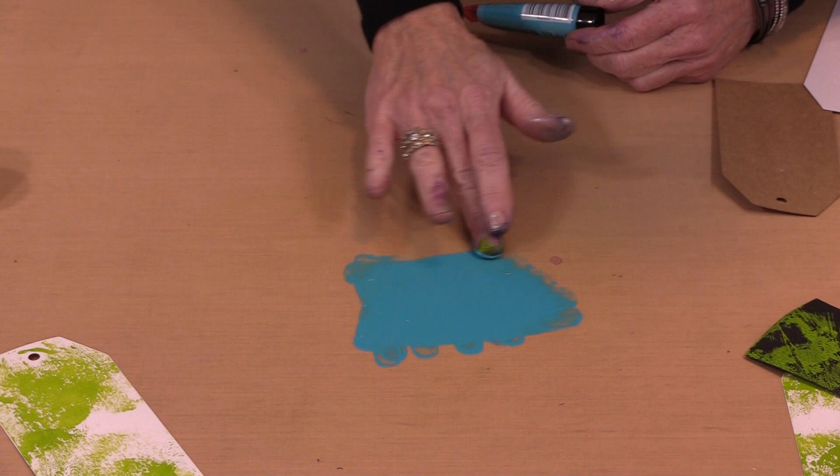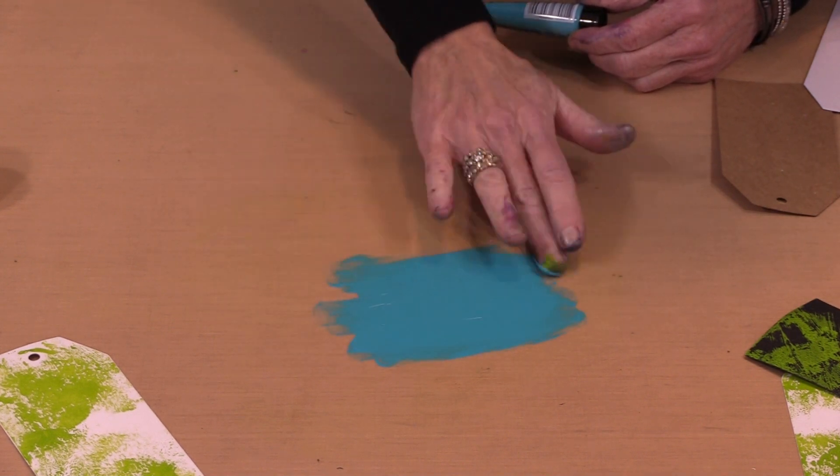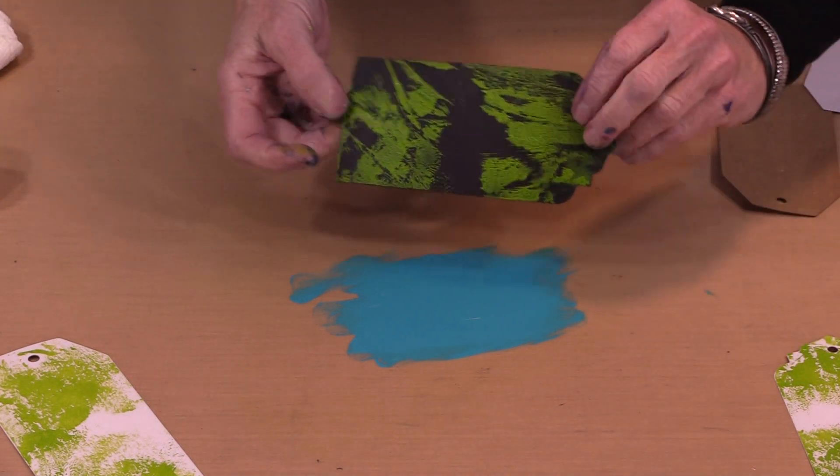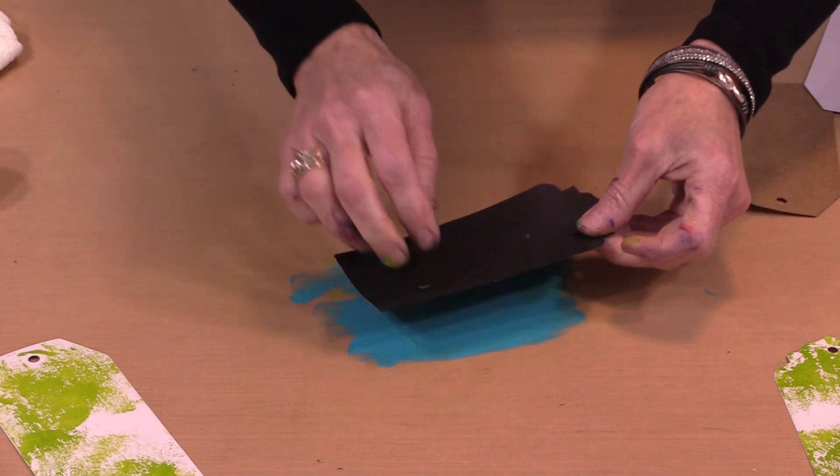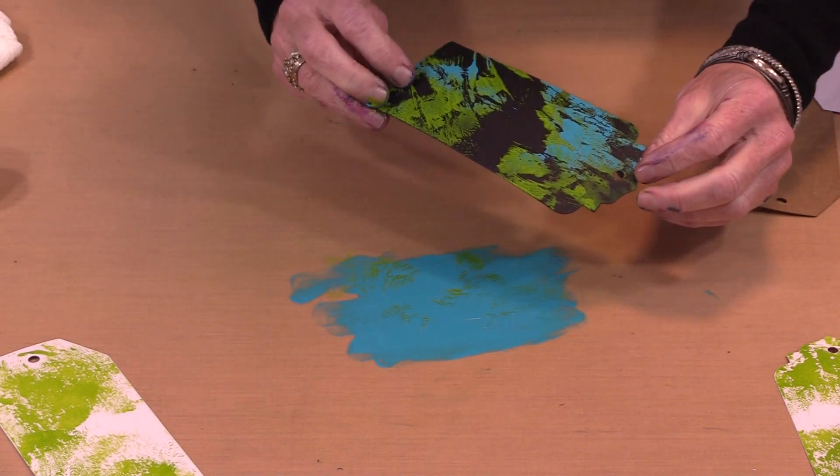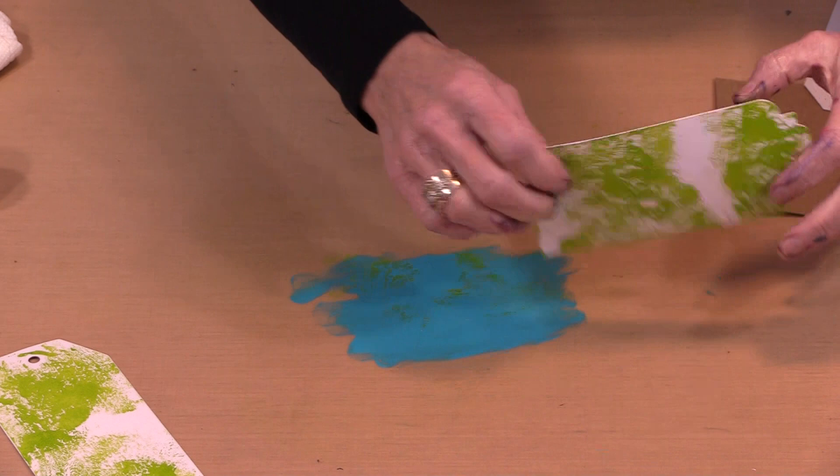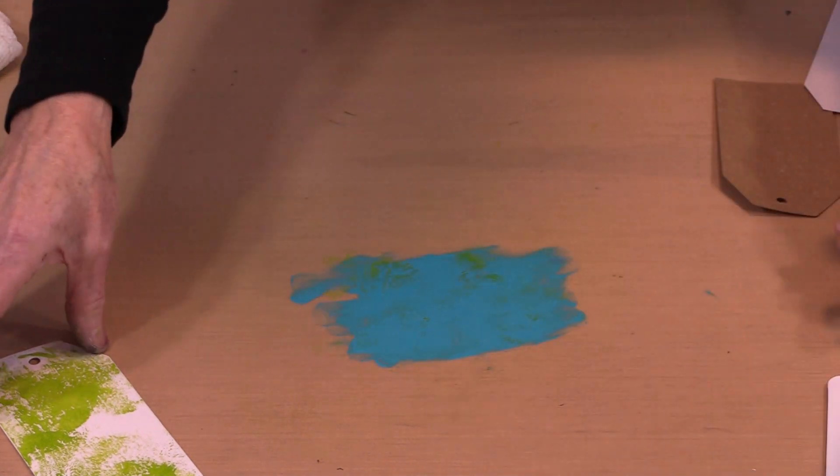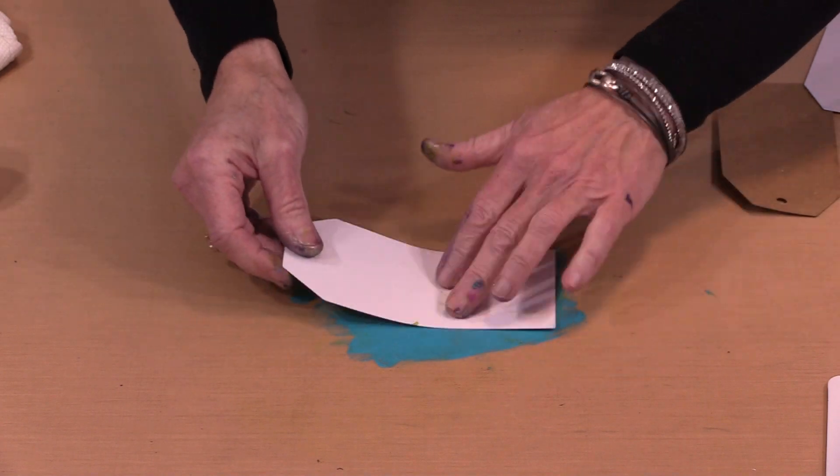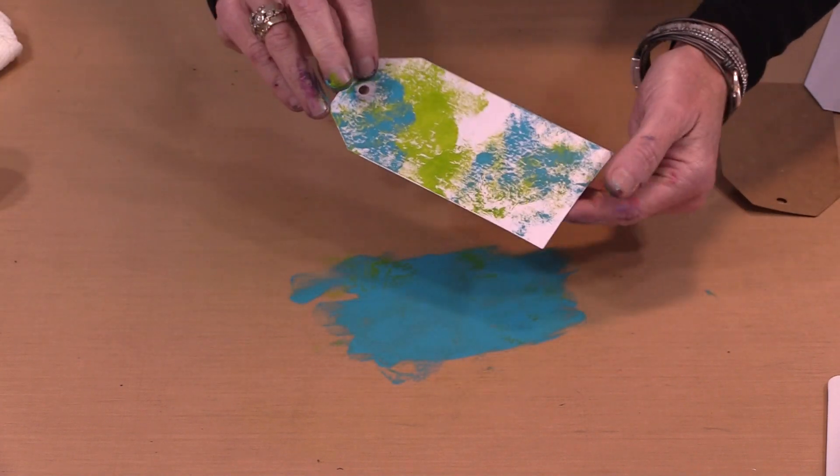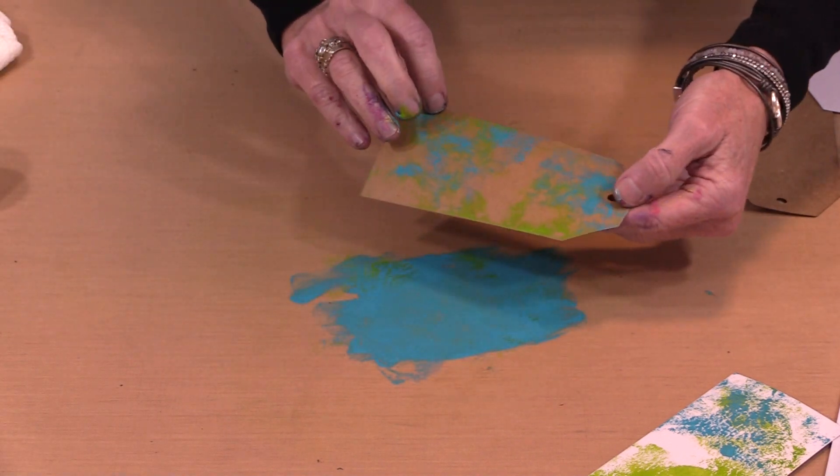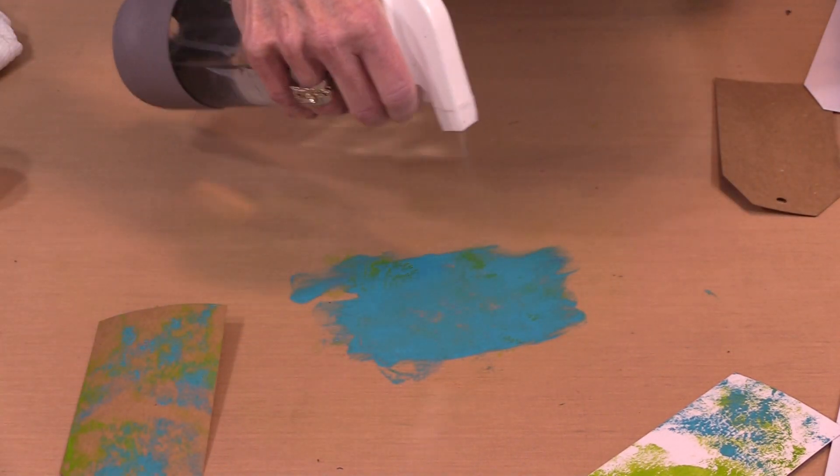Now what I'm going to do is get these out of the way and just mist this with a little bit of water so I can pick this paint up. Bring in the turquoise blue and put out less paint this time. So again, I'm going to use my finger. The thing I like about my fingers is I always have them with me. If I forget to pack a brush, then I'm in trouble. But if I'm dependent on my fingers, they travel with me. This is still a little bit wet. I'm just going to be careful. You can see I'm getting some green in here because if these were to mix together, it's not going to be the end of the world. But if you care about that, then you'll obviously get this first layer good and dry before you come back and you put on the second.